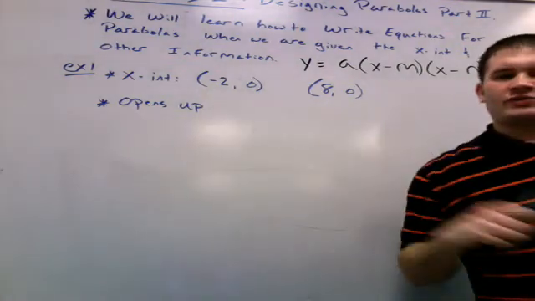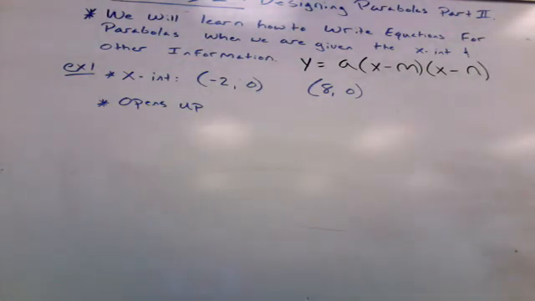So for the first one, my x-intercepts are (-2, 0) and (8, 0). Right? What does that tell me about the equation? Brock, what do you think it tells me? All right, anyone want to help out Brock? Mark? Okay, they're points on a parabola, but they're special points, right? They are x-intercepts. So what does that tell me for my equation?